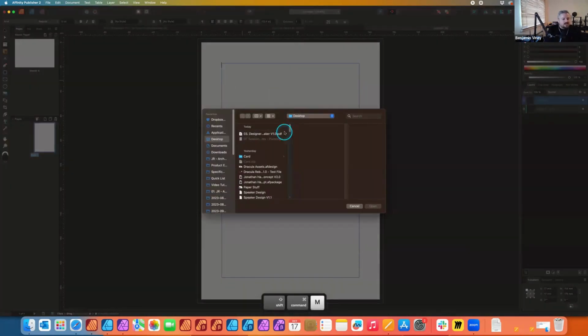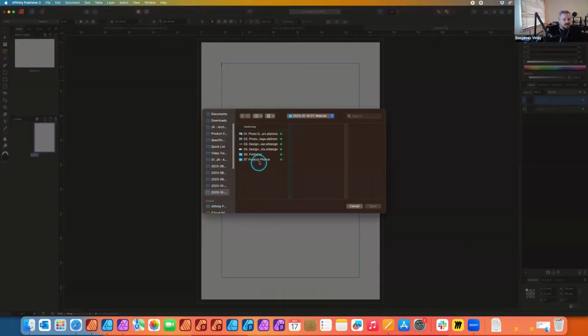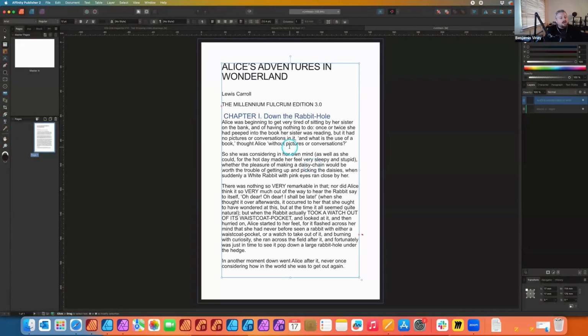So we'll very quickly place a document, and in this case, I think what we're going to do is we'll place the entire Alice in Wonderland text, because why not? So we're going to simply place that into our text frame, and unsurprisingly, the entirety of Alice in Wonderland, which is about 86 pages and 13 different stories, doesn't fit into one text frame.